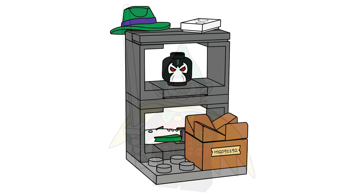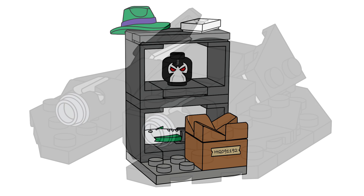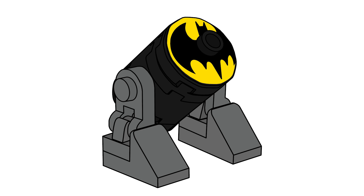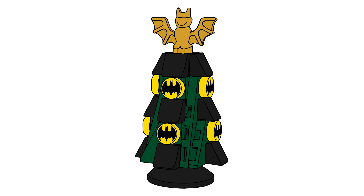Moving on to the next day, it is an inmate storage rack — just like all of their loot and gear. I'm sad that I never did a second one; I think it was a lot of fun to make with all these little references to different Batman villains. The third day had a micro batwing, and I'm really happy with how this turned out. And then day number four was a bat signal.